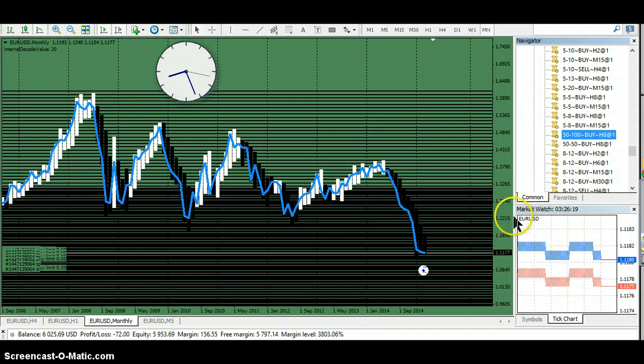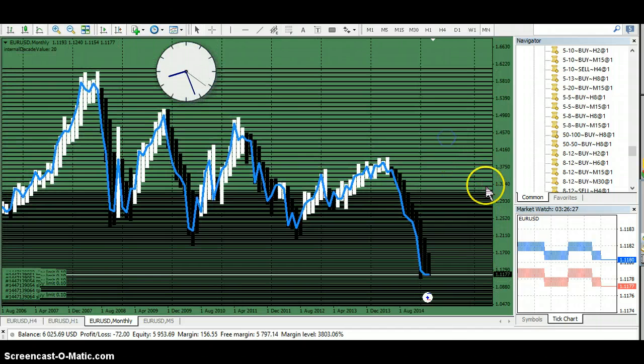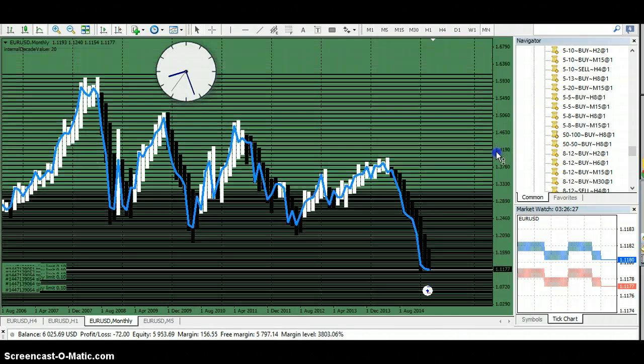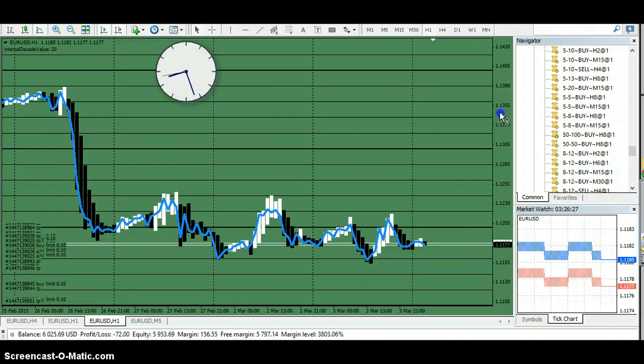If the news broke out and this thing went ripping down 300 pips, but you were scaled in a way that you didn't blow your account up. In other words, say you risked $1,500, but it's the probability of you doubling that money. If you sat there and laid these in a granular way, but that takes time. And a lot of people figure, well, I'll just trade a mini lot because last time I did that, or I trade a standard lot because last time I did that, I made $350.